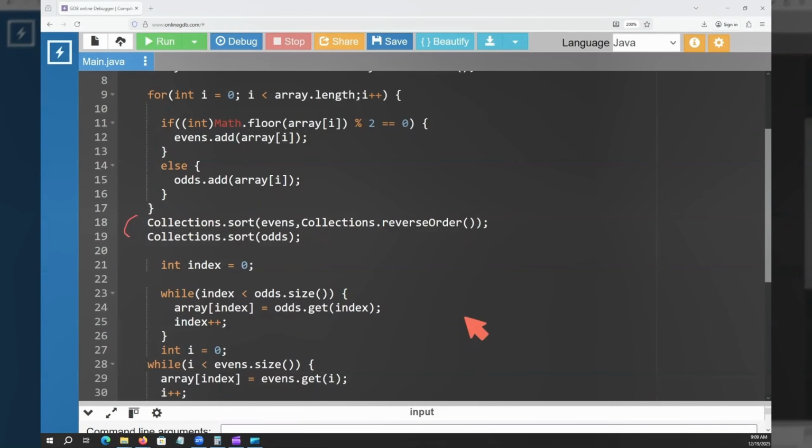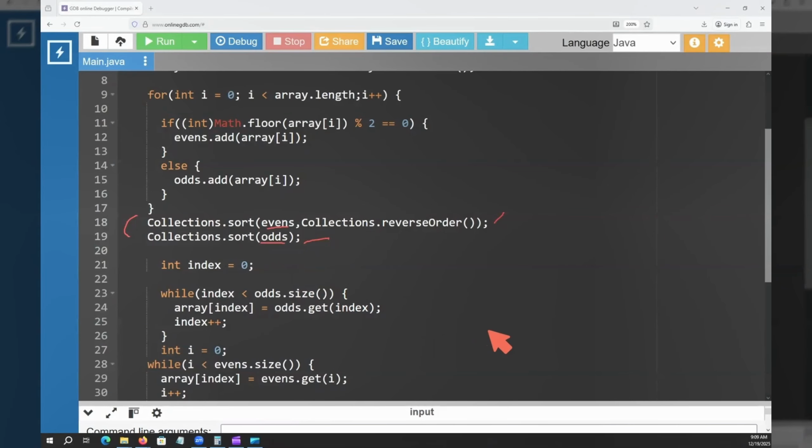I need to sort the evens in descending order from greatest to least, and I need to sort the odds in ascending order from least to greatest. So here I sort in descending order the evens, and here I sort in ascending order the odds.